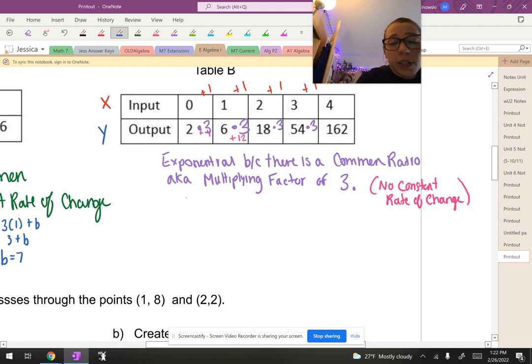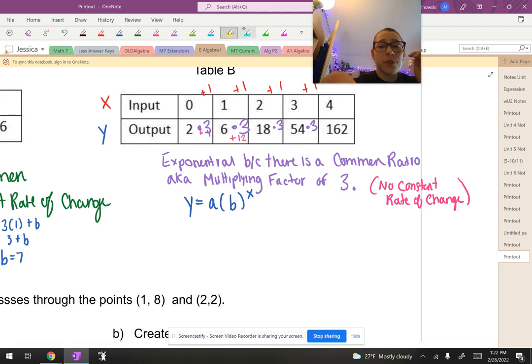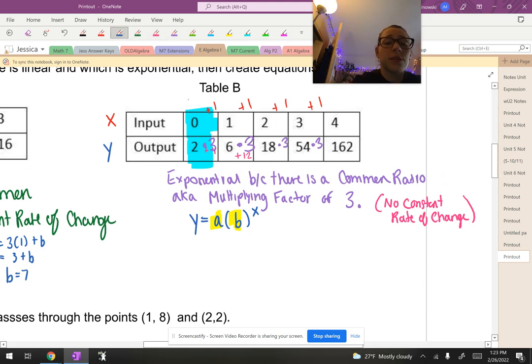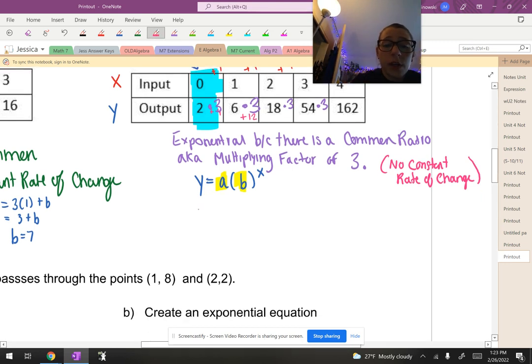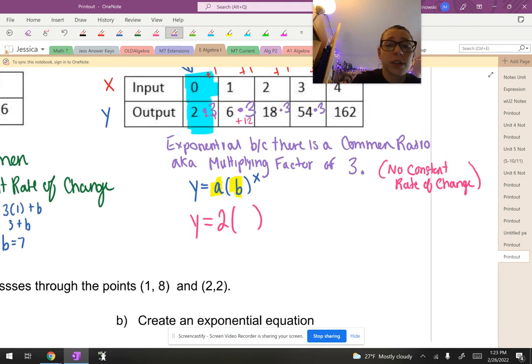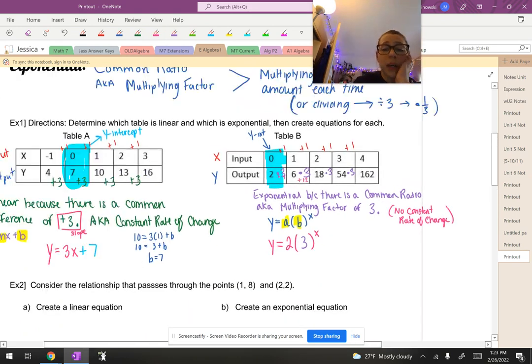All right, so the exponential equation is y equals a times b to the x power, where the two pieces we're filling in here are the a and the b this time. So just like usual, we can notice that my y-intercept is right here with the 0, 2, that starting value. That's my y-intercept. So I have y equals, and for a, I put 2. And that b, that base, the number I'm raising the exponent to, that thing that I'm repeatedly multiplying by, is that multiplying factor, which in this case was 3, and my x is staying as an x. And there we go.